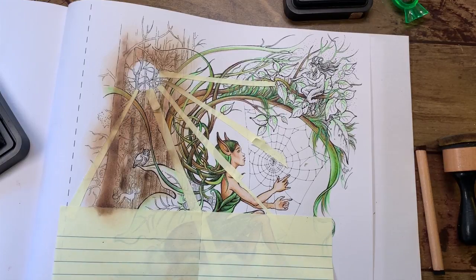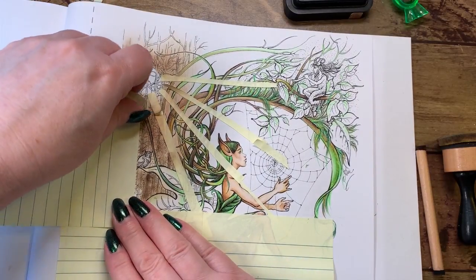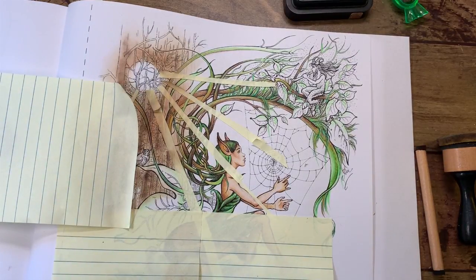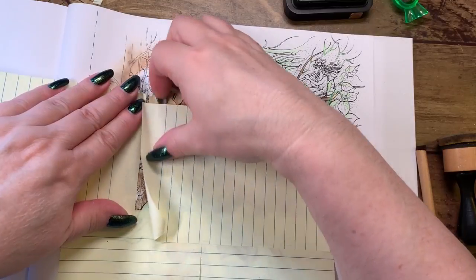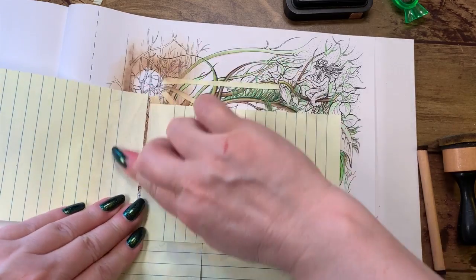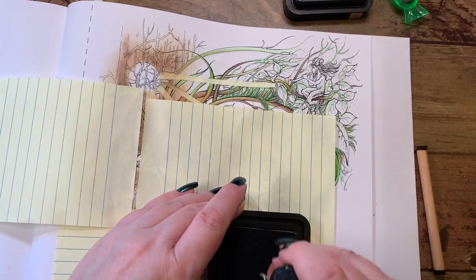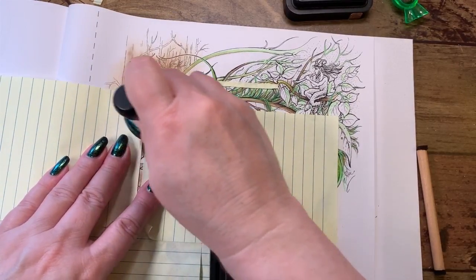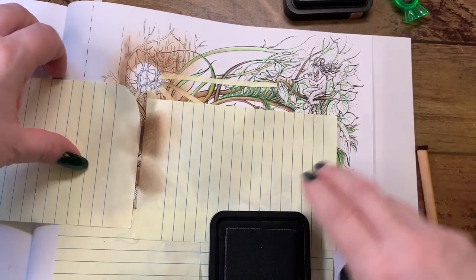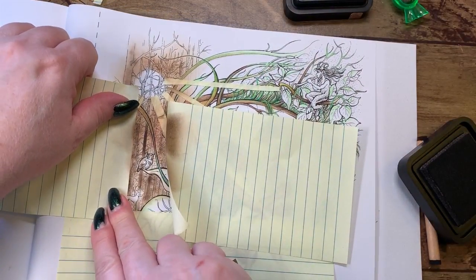Since I'm into using the sticky notes, what I'm going to do is there's a nice dark one there. Just going to put one on each side of it. See if we can't get that one just a bit darker. And we're going to use the big pad here. And just go in there with that. And now we have that darker. I'm going to go on this one.